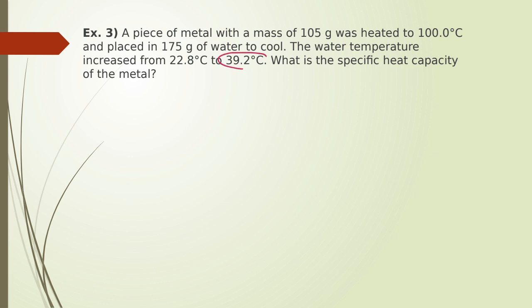This is important because this right here is my final temperature. And at that temperature, both substances are now 39.2 degrees C. We know that heat flows from the hotter substance to the colder substance. And we can tell the metal was hotter, the water was colder, and the metal's heat flew into the water until they stabilized at the same temperature. So we know that that TF is the same for water and the metal. This is very important that we recognize that. And then they're asking us what is the specific heat capacity of the metal. So we can solve for this.